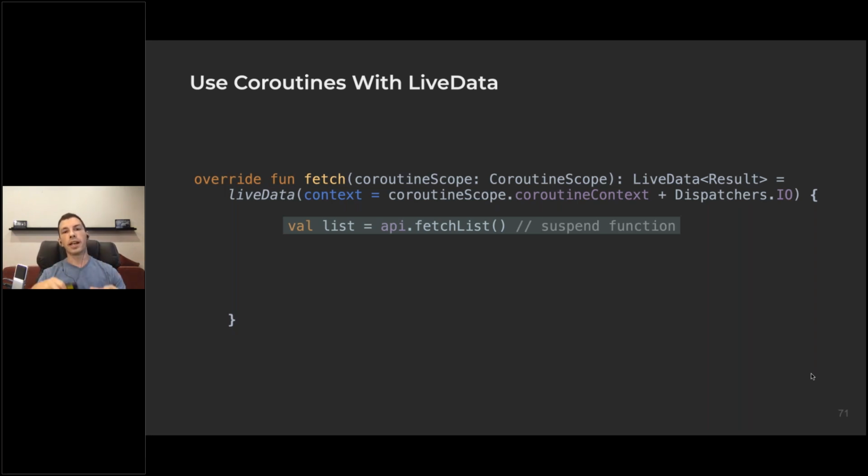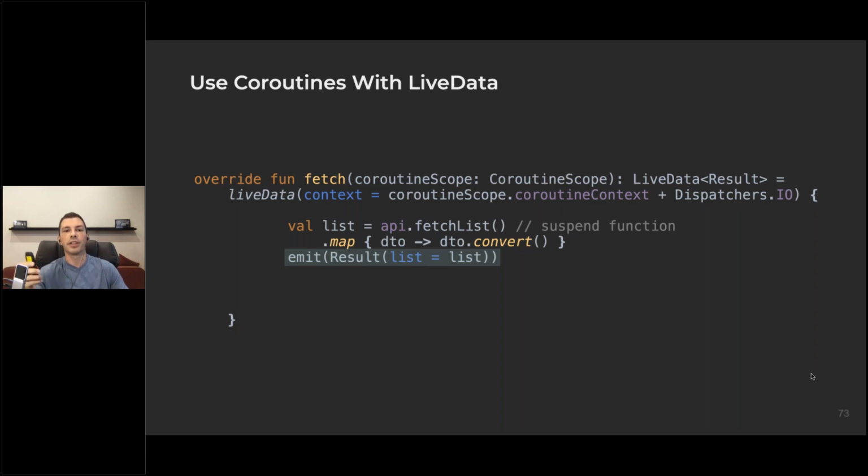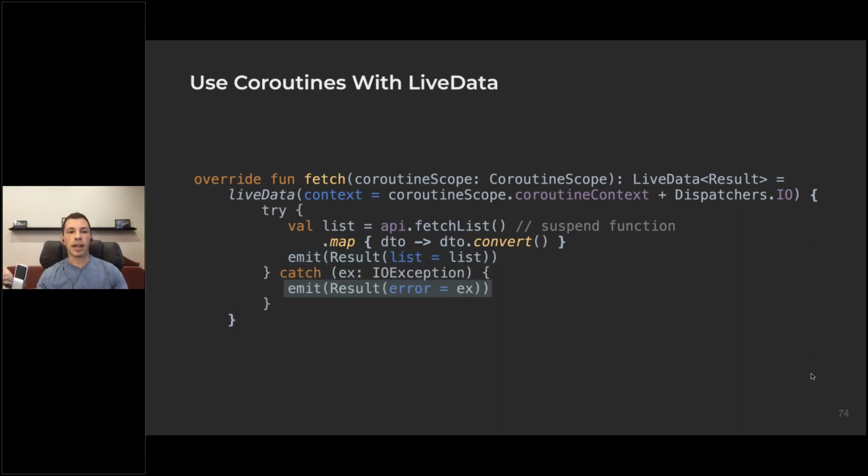Fortunately, Room and Retrofit currently support suspend functions. Then if we have some result, we can map this DTO object and convert it to a domain object or whatever we need, and emit the result list as a result object, or just a list if you need it. And then wrap it with a try-catch block, and in case of some exception, we emit the result with the exception.